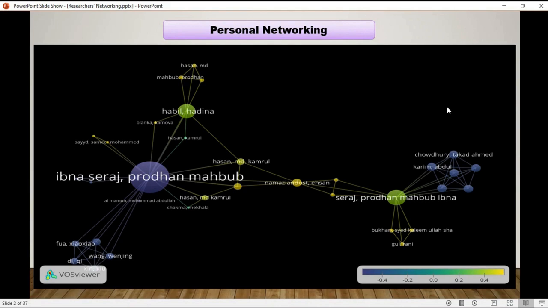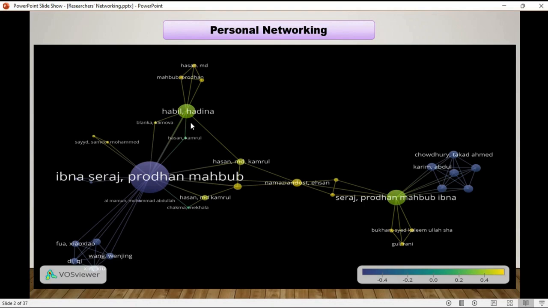Okay, look at my personal connections. I have already 20 more co-authors in my different projects, in my article writing and conference presentations. I have Pradhan Mahbub Shiraj, and my next one is my supervisor and mentor, Adil Habina. And then I have several other connections with 20 more people.